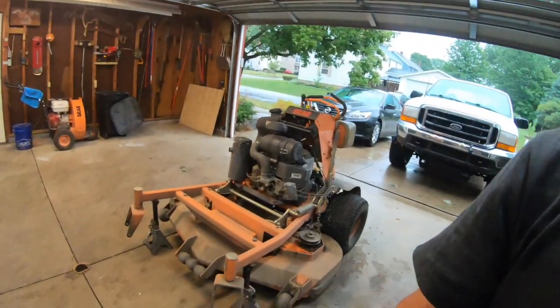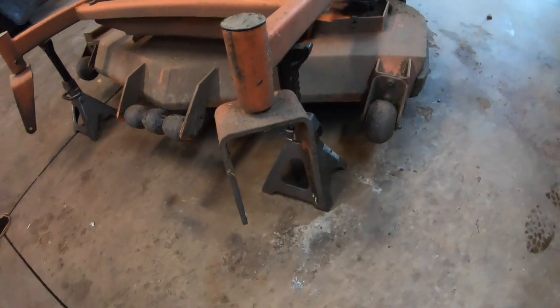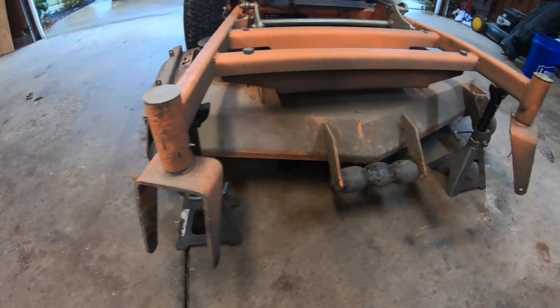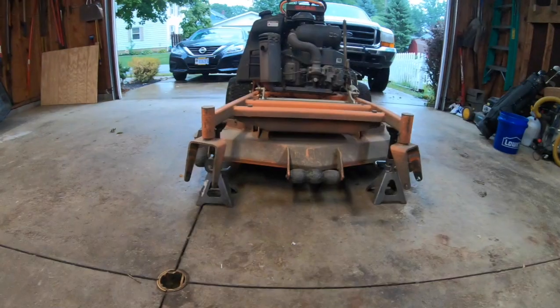Today what we're going to be doing is replacing the caster wheels on both sides. And this does sound like a pretty easy process, but I found out that it's not quite as easy as it seems. Partly on my part, partly on the parts guy's part at the dealer. So we'll show you what's going on.